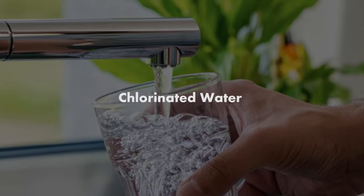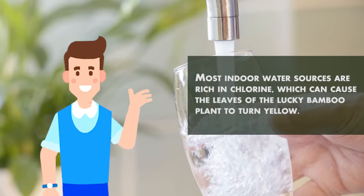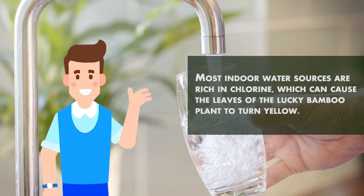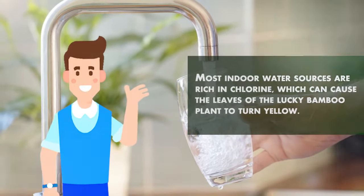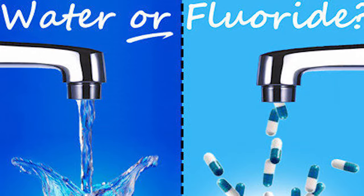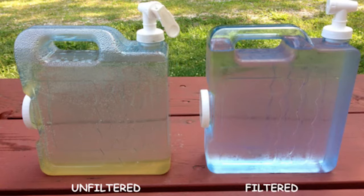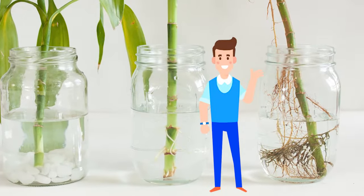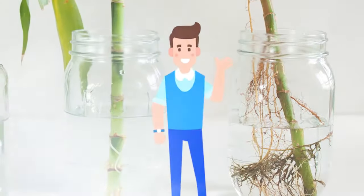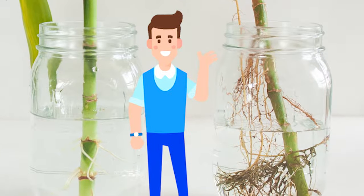Number 1: Chlorinated Water. Most indoor water sources are rich in chlorine, which can cause the leaves of the lucky bamboo plant to turn yellow. If your tap water is high in chlorine and fluoride levels, use filtered water instead. Chlorine and fluoride levels in water are toxic to the plant. It's best to use filtered water, distilled water, or rainwater.